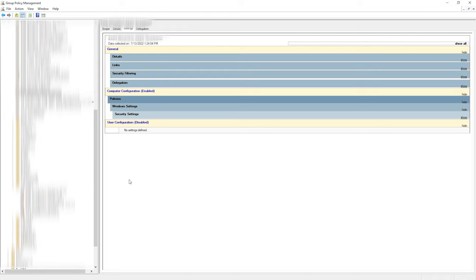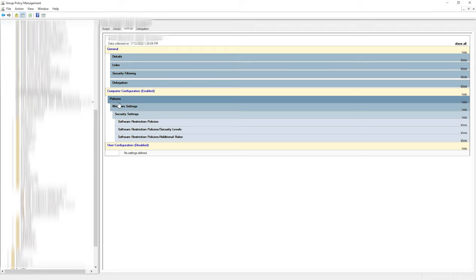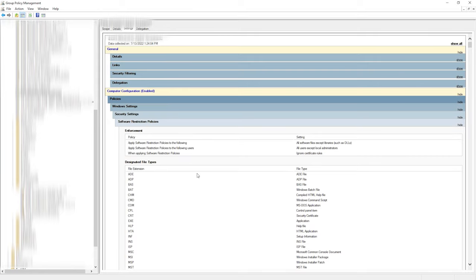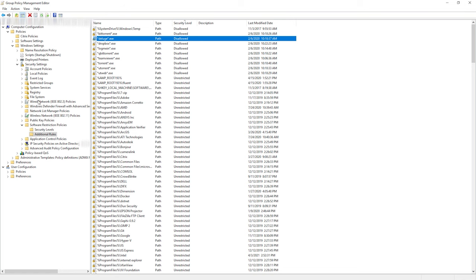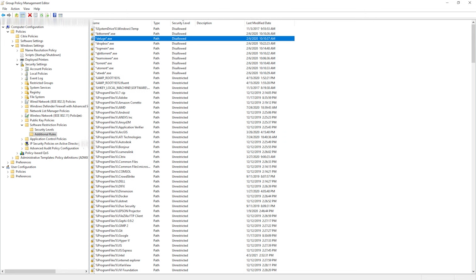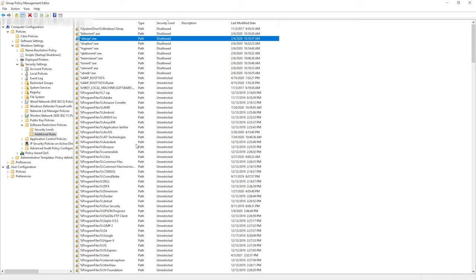Well, how can we restrict that? Well, we use something called software restrictions, as you can see here. This is built into GPOs, and it's under the policies, Windows settings, security settings, and then we use additional rules and path rules. We do have some policies as well. I'm not going to really get into that. And again, you can see the path here that goes to computer, policy, Windows, security, software restrictions, and additional rules. So what this pretty much does is, this is an allow list for exes to run.